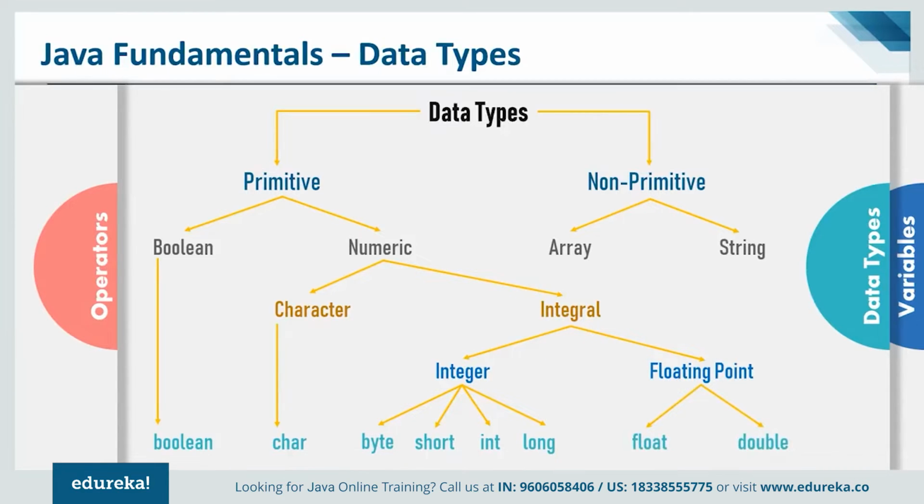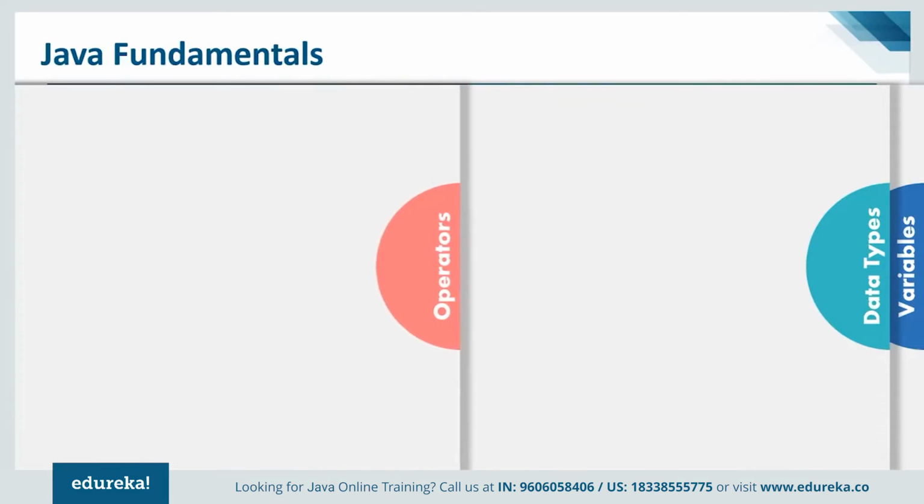So Boolean is true or false; char is any character on your keyboard, or the Unicode or the ASCII code. Integral types are all the mathematical real numbers. When we talk about floating point, you get decimal values as well. So let's say float pi assigned 3.14f, int age assigned 30. So primitives are the ones which will hold the value. Non-primitives like array and string are data types which will hold references, so they are known as reference types. They are not going to store the value, but they are going to store some hash code. All right, so they have some reference to the real container with the data, but not the real data they will hold.